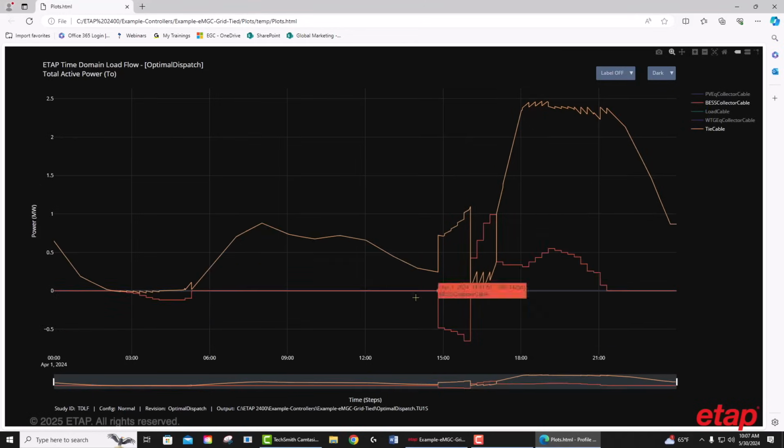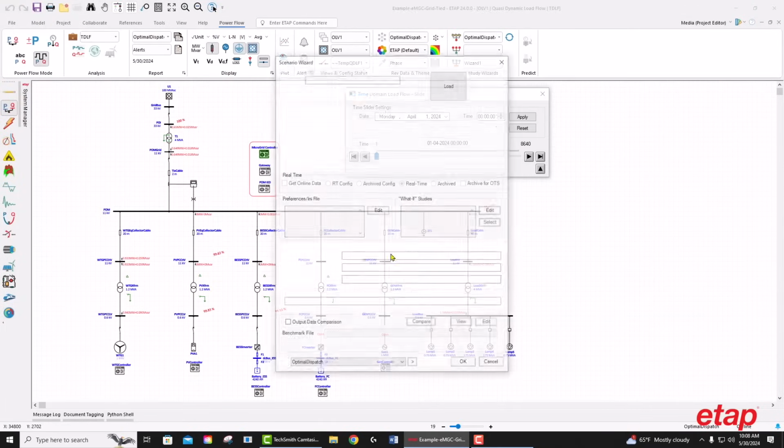However, what is different here is that the microgrid is importing less power from the grid after 4 p.m. This happens because the battery is being charged before 4 p.m. when the electricity is cheaper and discharged after 4 p.m. for the purpose of peak load shaving, which is more cost effective compared to the previous rule-based scenario.